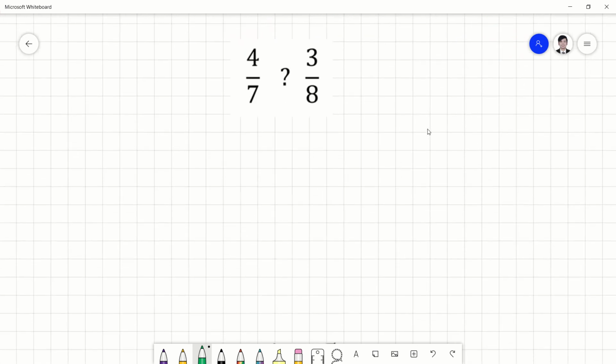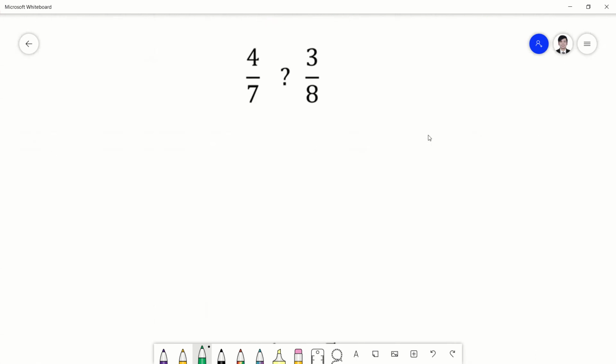Let's have another one. If both given is fraction, you can actually convert them into decimal and you can compare them. But if you would want to stick to the given, compare them based from the given fraction, how will you do that? We can do cross multiplication. So 4 over 7 and then 3/8.